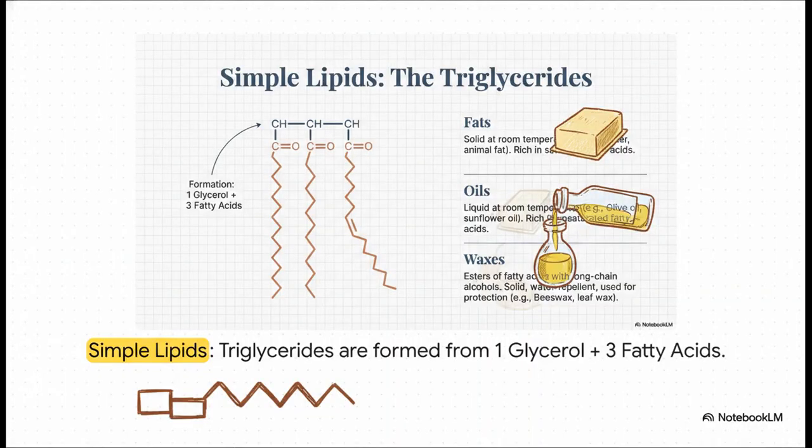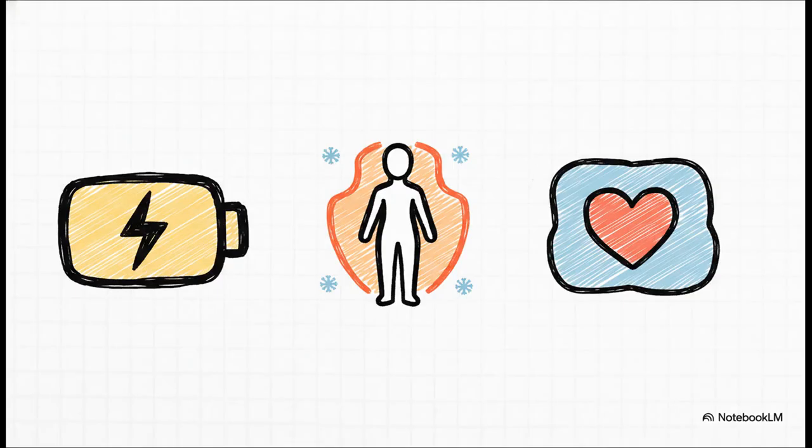First up in the simple lipids category is the superstar, the triglyceride. The name tells you everything you need to know. Tri for the three fatty acid tails, and glyceride for that glycerol backbone they're all attached to. This is pretty much the main form of fat in our food, and it's how we store energy. And whether it's a solid fat like butter or a liquid oil, well, that all comes down to the shape of those tails, which we're going to get to in just a minute. So what's their job?